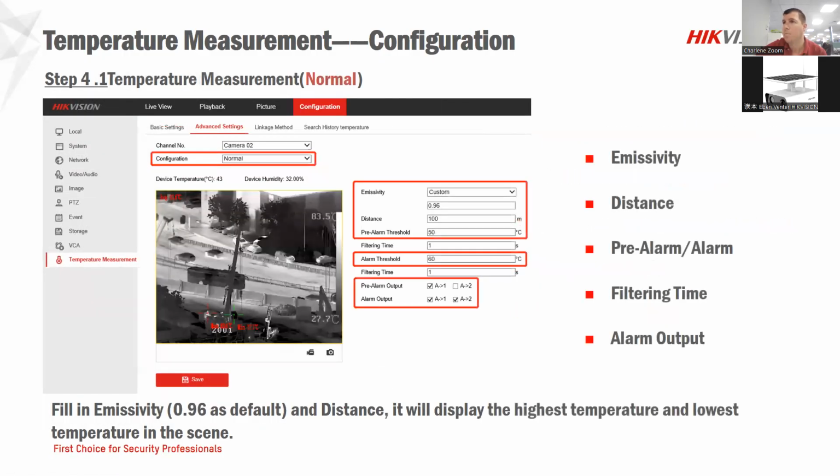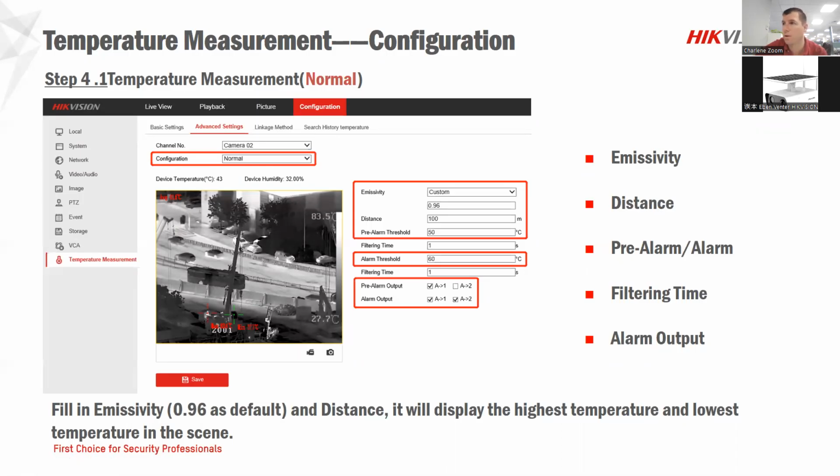Right. Then from there on, we go to advanced settings. In advanced settings, we obviously select the thermo camera, which will be the second one. And then we can say what we would like to change it to from normal or whatever the case might be. Then we can set up where we need to be, how long the threshold needs to be for the alarm. Very similar to the AccuSense side of setting up protocols. This comes down to the same principle. So that gives you that capability of doing that itself. So you have a normal target, and then wherever the system picks up temperature targets. So that allows you to do that setup.